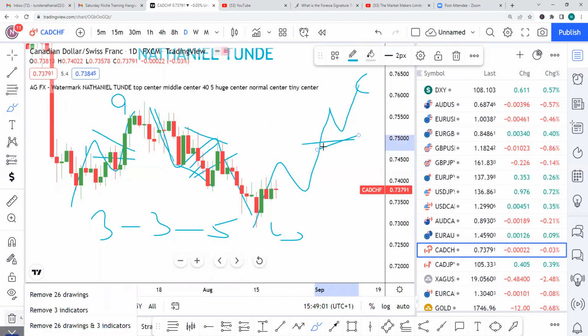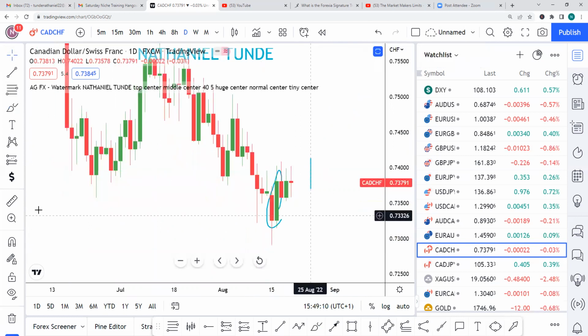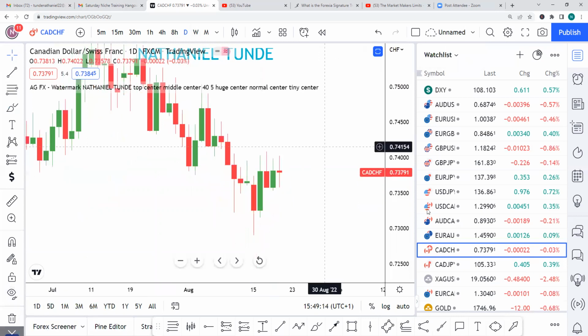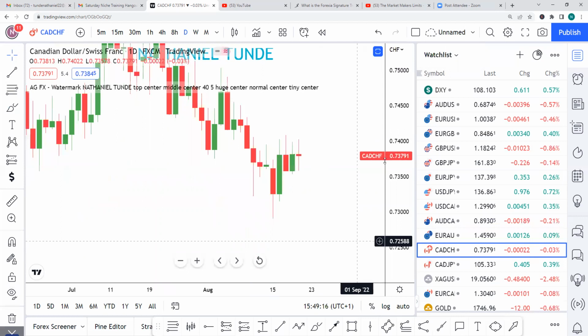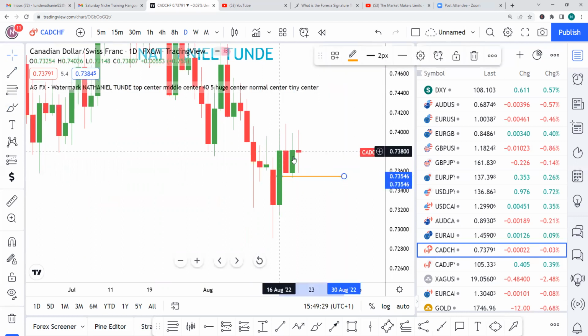So right now we're having a bullish engulfing candlestick pattern here at the support after the completion of this correction. So all we have to do right now is to check what I want to wait for. I want to check this candle that is coming. I want it to come right here. You can see for how many days? For like 3 days, the market did not leave this place.